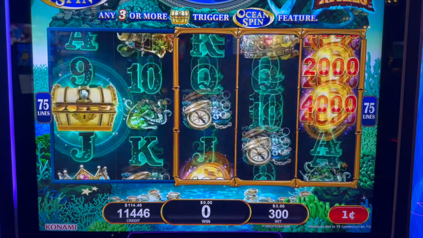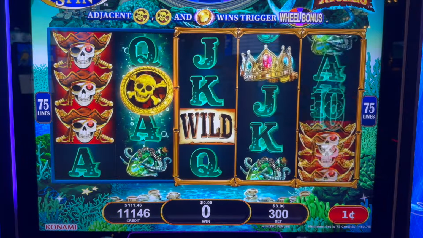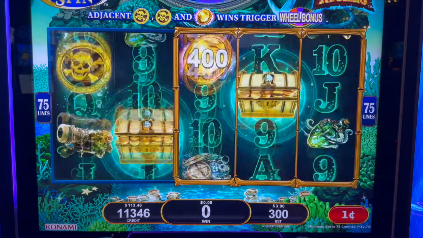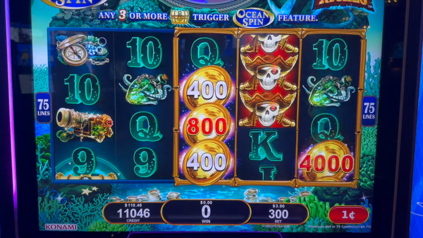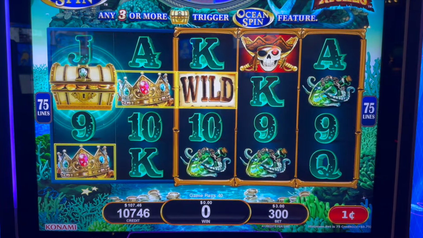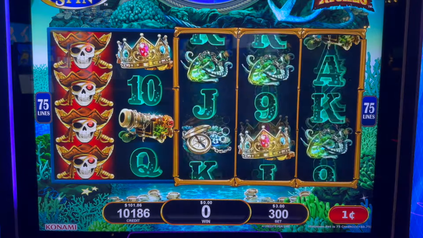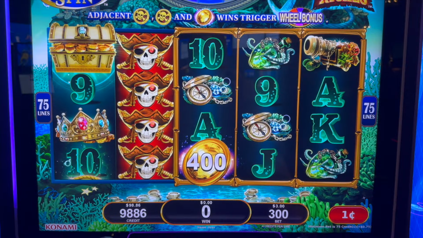I still don't necessarily know what's going on and how you get those coins. There's a 40 cent line hit. Would have loved to have a pirate. Ooh, a whole bunch of fish just rolled by there. Maybe if you get the coin, that's how you can get it. I don't know. This game's really stupid so far. And we've lost $100 on it. Very fast.